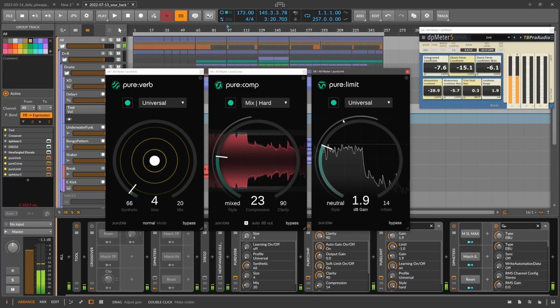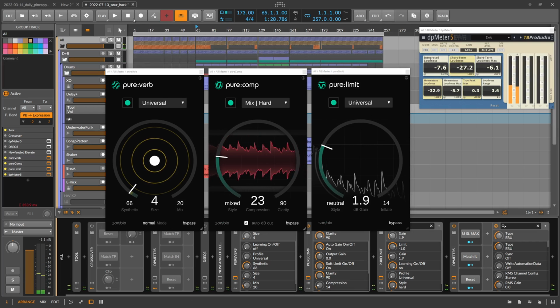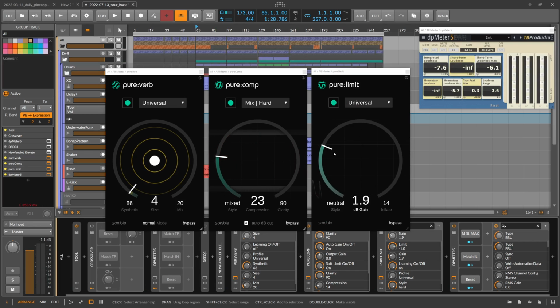Yeah, I really don't know what exactly the profiles are changing, if this is just a preset. It's a bit mysterious, kind of a black box thing, what they change in the background. Maybe they also change attack and release times. I have no idea. I can only judge it by what I'm hearing.